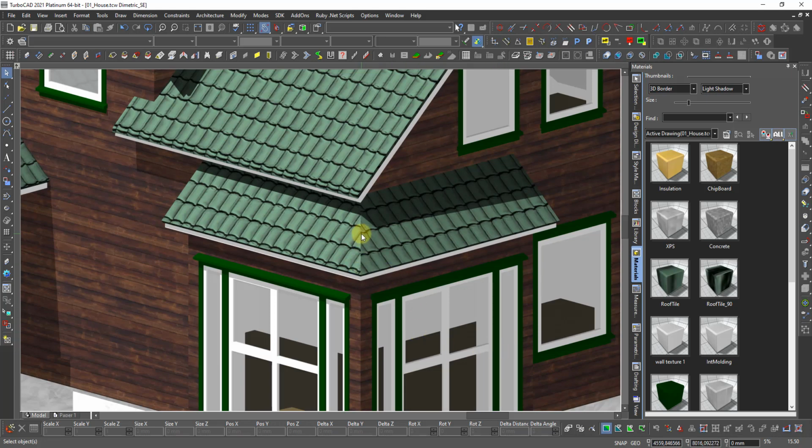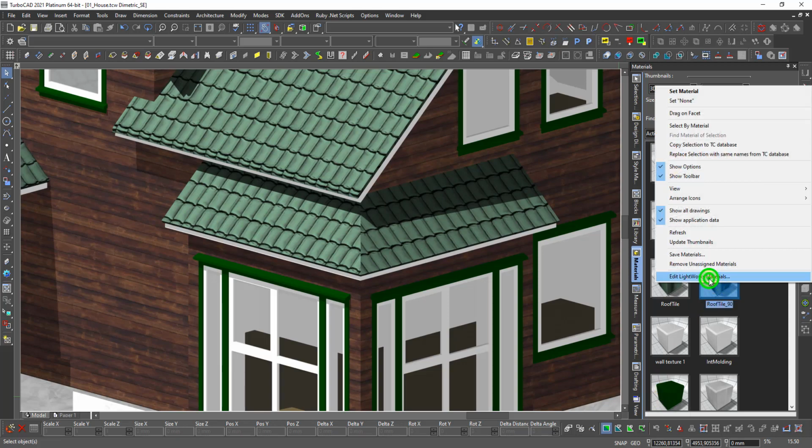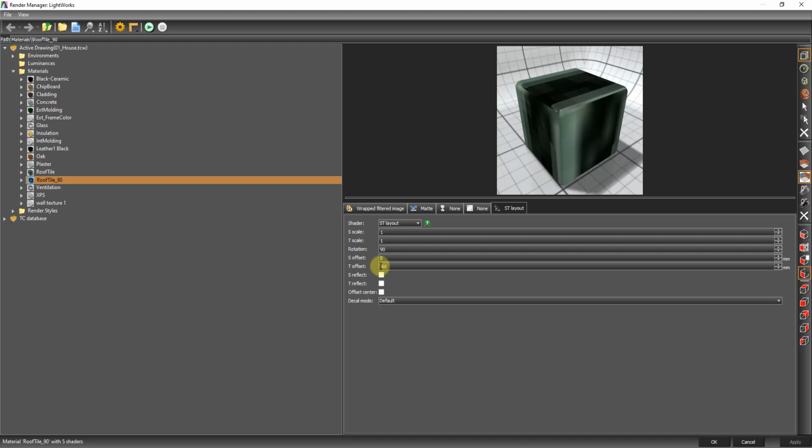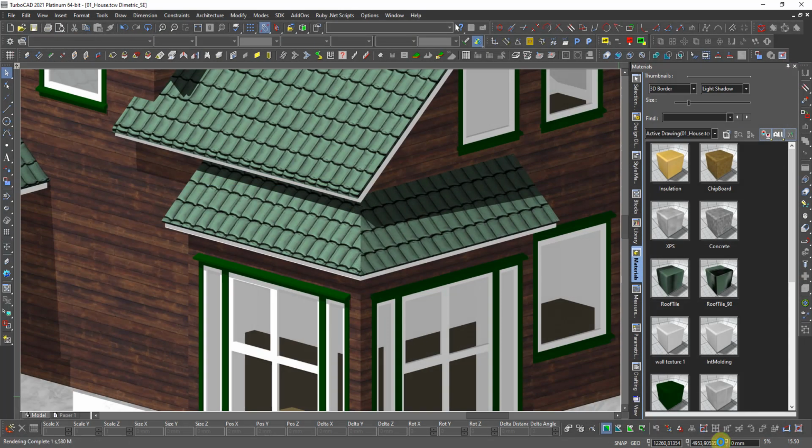Is it up down? Take away the minus. I think you only move it this way. I have to say I like this better, but I tried to make it like this on this roof, then when I come to this point it's jumping over.